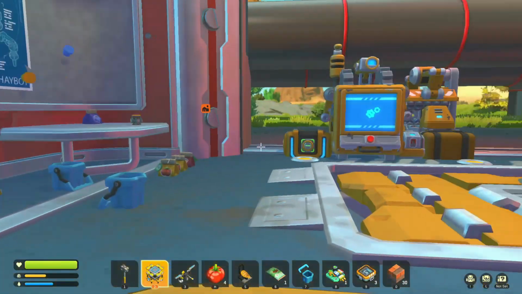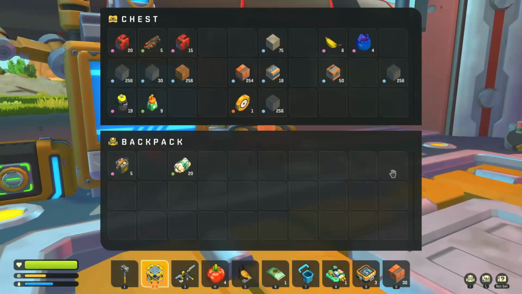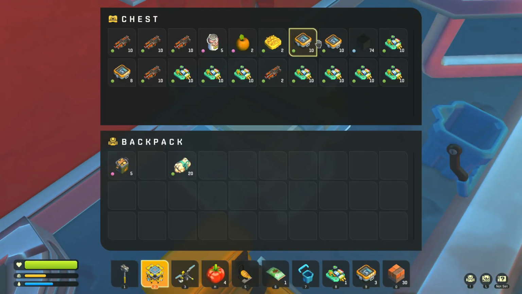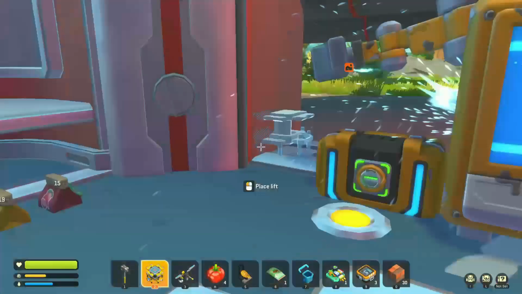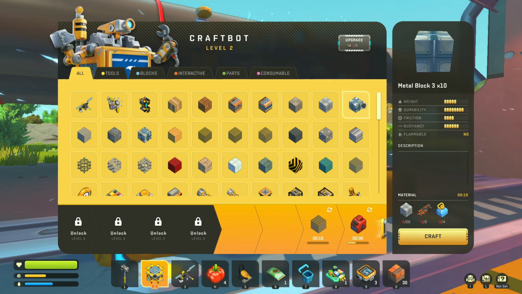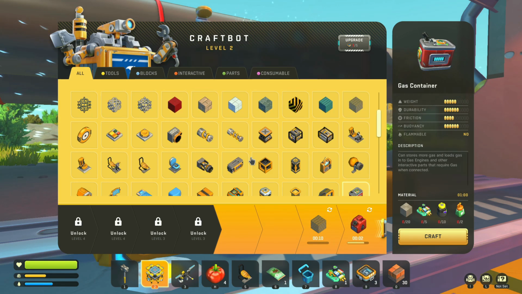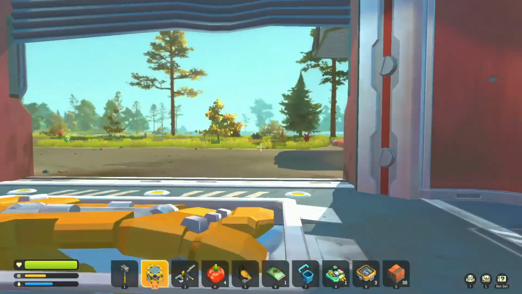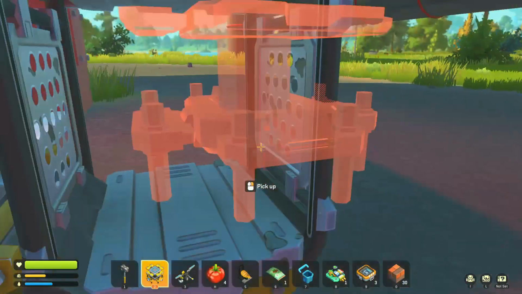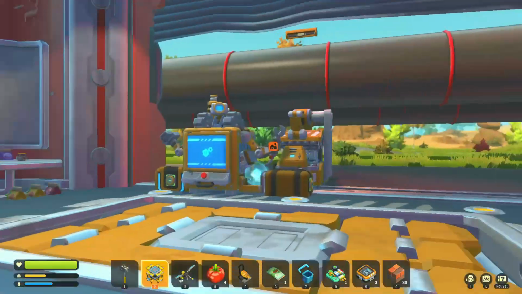So what I want to do is get more gas, more bubble block, more component kits, and metal. Try and get basically everything so that I can make probably 2 more thrusters, then another fuel tank. We're going to have double the thrusters, so we're going to need double the gas, and I want double the gas in general to be able to move this craft bot with any sort of speed.